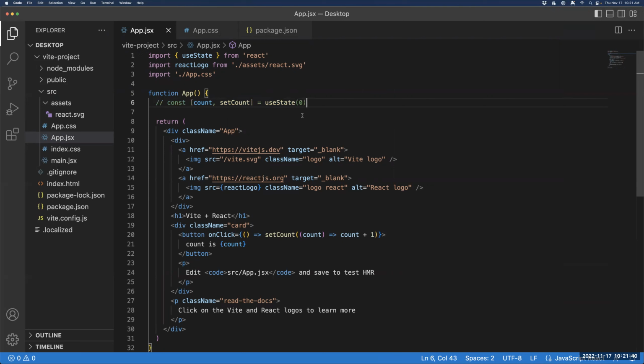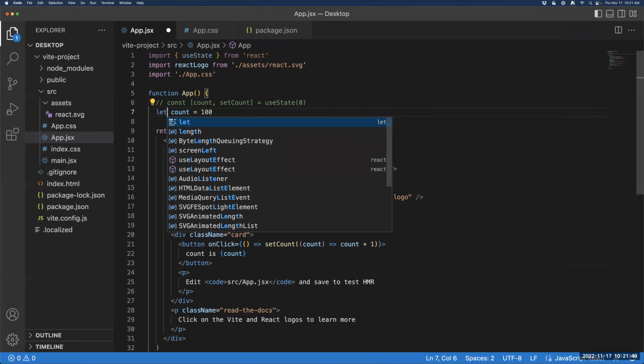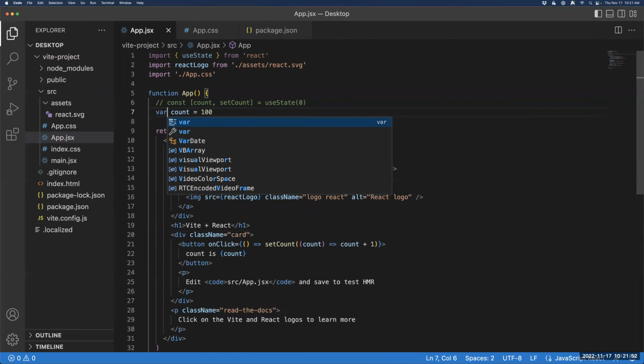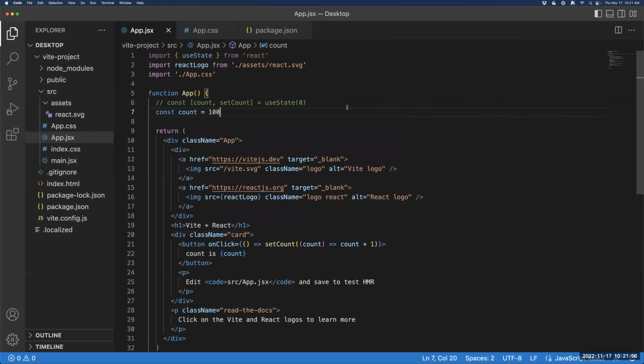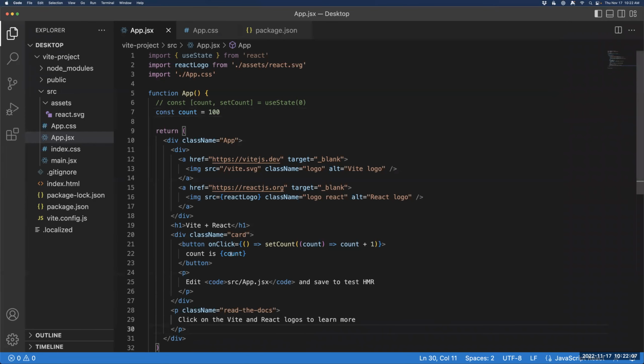I can actually just comment this out and do something a little simpler and just say count equals 100, for example. I'm using a constant here, but you might also see let or var. These are also ways that JavaScript can create a variable, but in my case, I'm saying it's a constant, which means I don't expect it to change. Not something we really need to worry about, and this is not React specific, just trying to make sure that everything I do makes sense. And you'll see it changes to that. So this is just telling us currently in the state of the app what this value is, and that's all it is.